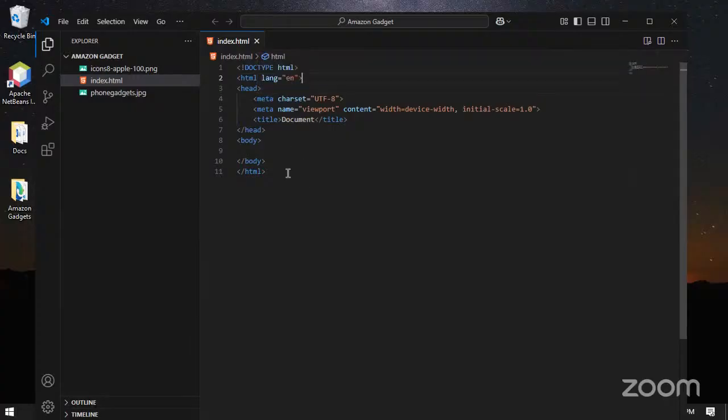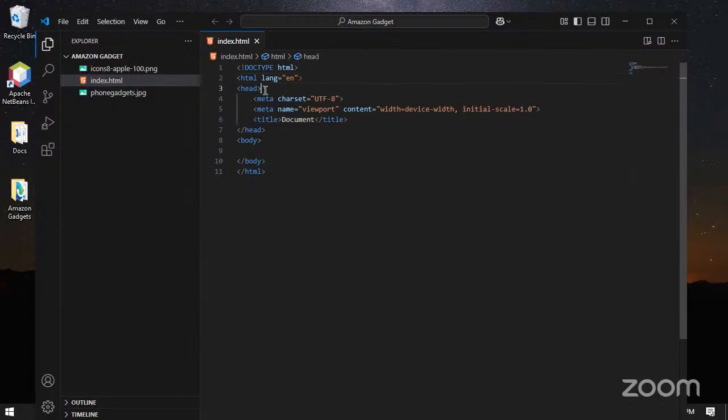Inside of the HTML, we have the head tag and the body tag. Don't forget, a tag is simply an angle bracket, the word inside it, and another angle bracket that closes it. So we have something called the opening tag and the closing tag. We also have some tags that are self-closing, which means they don't need that forward slash. I want you to take notes. I don't want to take us down the rabbit hole, but I can't help myself.